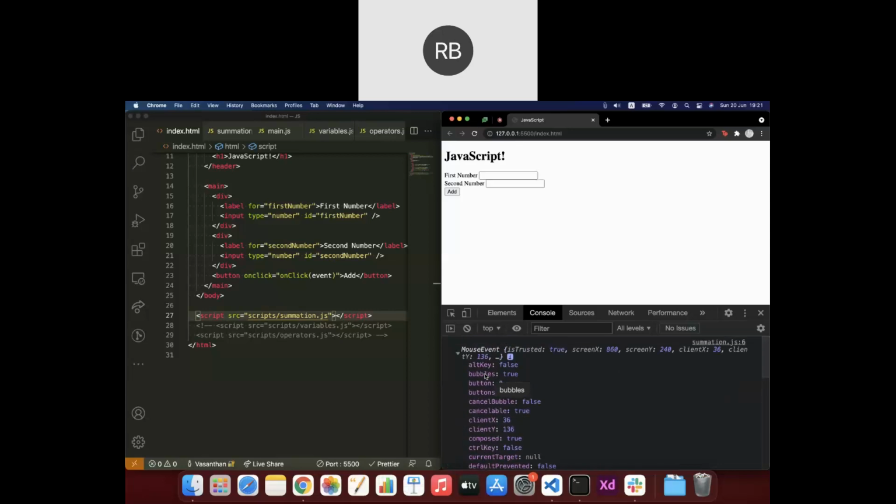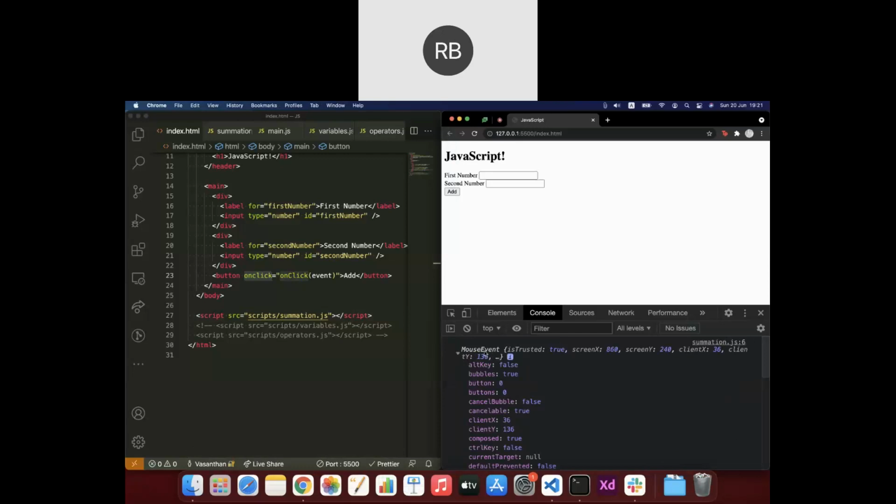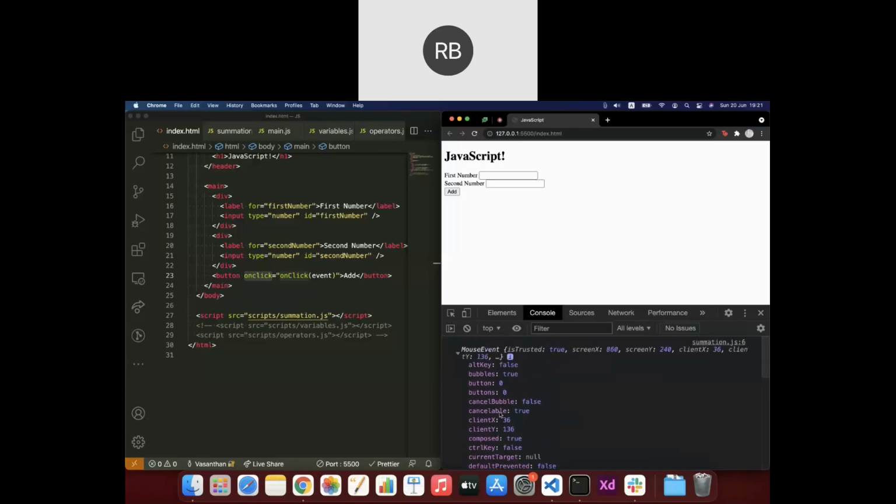It will actually take time if you go through every single thing here. So all you need to know is there are a bunch of events. You cannot know all the events, you cannot remember all the events. All you need to remember is the certain events which you need. So onclick is the most basic event. Whenever you click somewhere, it's going to trigger this event. When I expand it, it is showing me whatever is inside that object. So we can see a bunch of details available regarding that event.